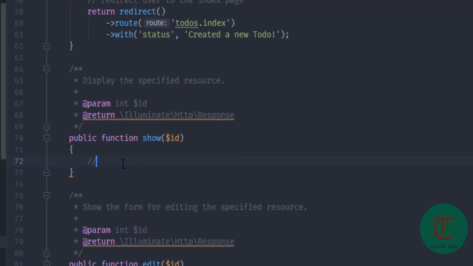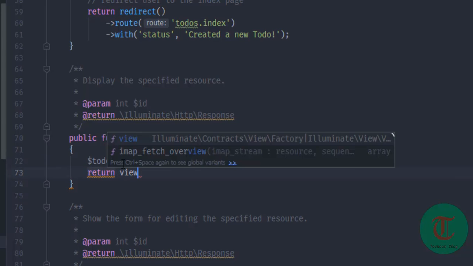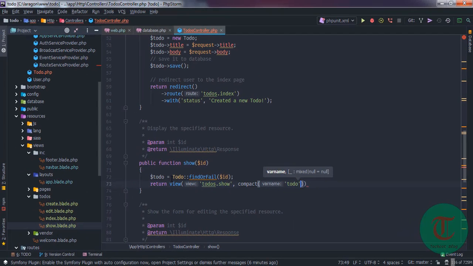Let's modify the show method in TodosController. To get a specific resource with an ID column, we can use findOrFail method. This method will throw a 404 error if it fails to find the resource.